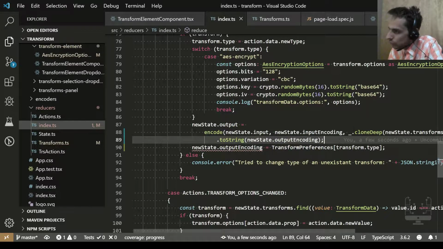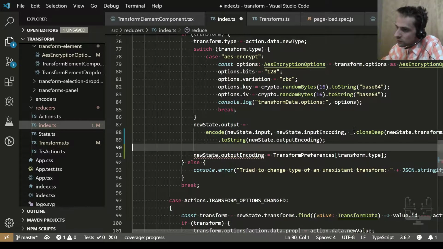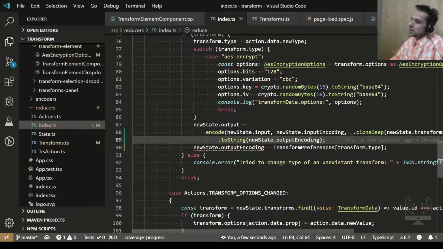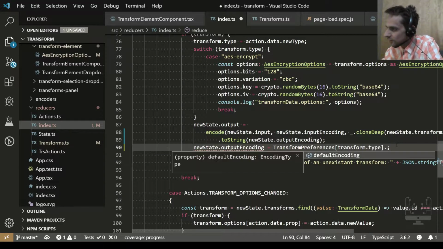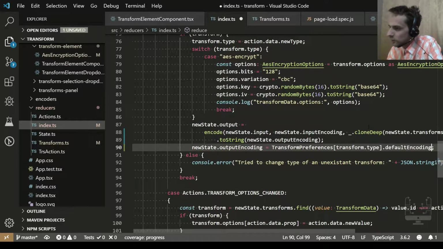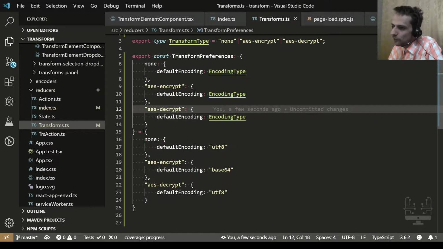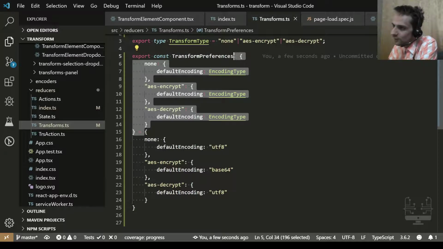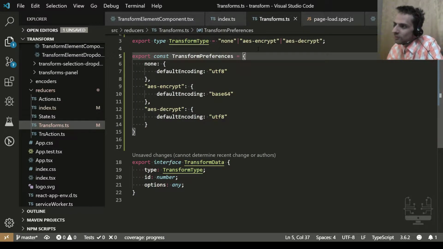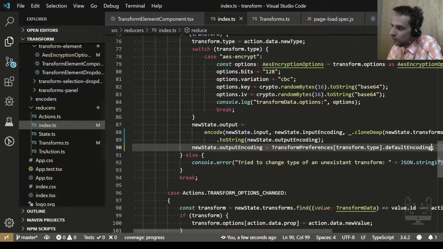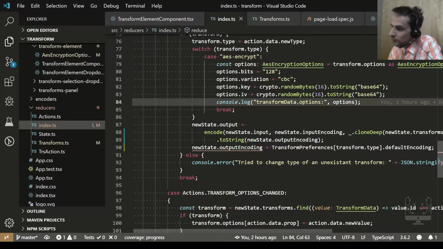I think it should work. Right, I did not click default encoding here. That's the reason. It might have worked even without the typing, I think. Yeah, it will work without the typing. That was not the issue. No, it will not work.